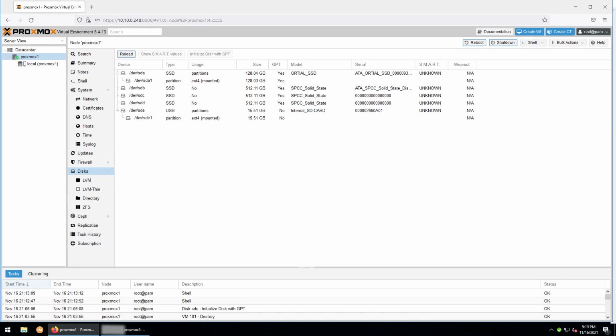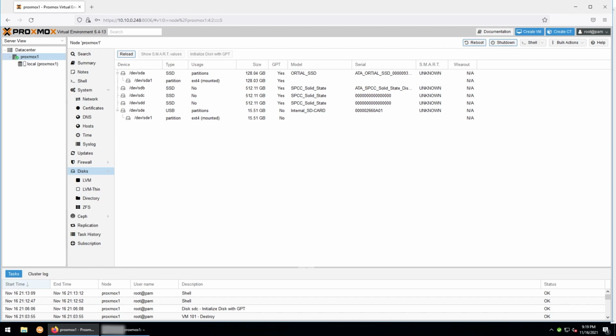Probably the simplest way to add storage right away is going to be to add a local drive as a directory. This basically allows us to take one drive and mount it to be used as local storage on the node. This is different than creating a directory under the data center, as those can be created from any path defined on one of the nodes. We'll be going over that in a bit.